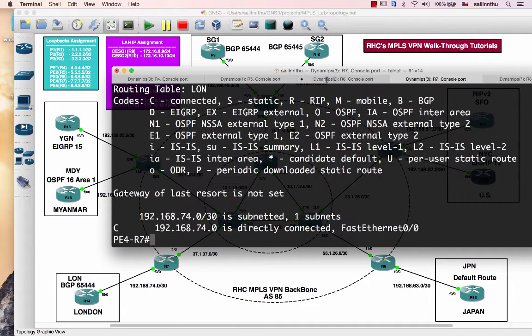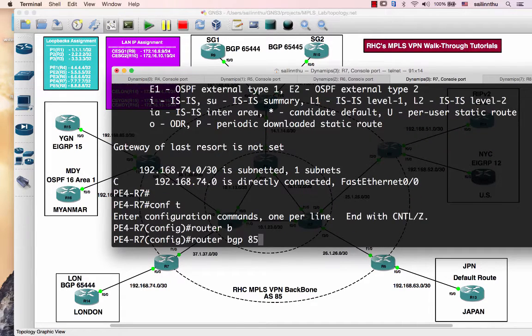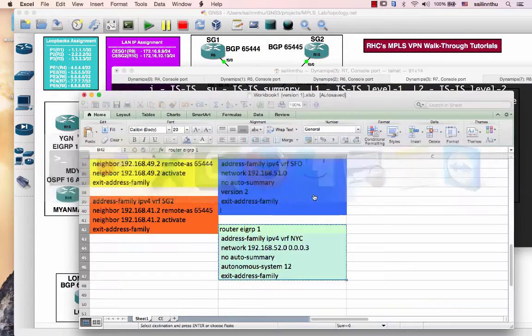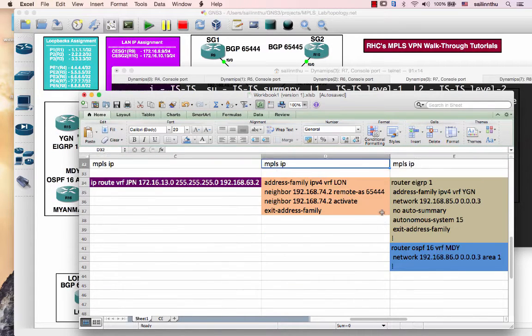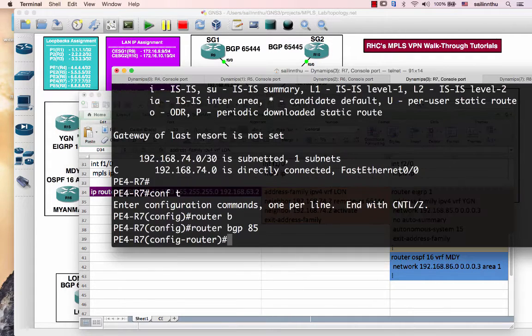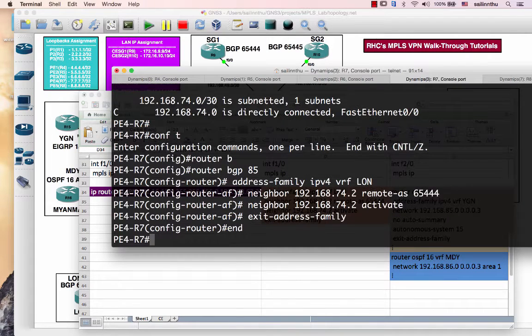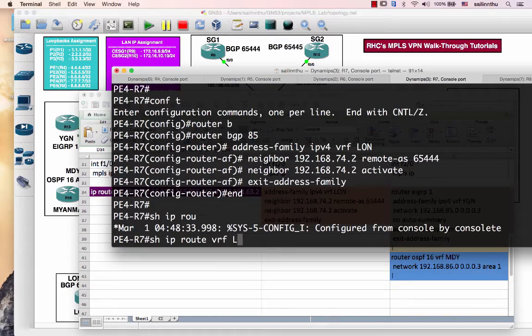Okay, let's move on to router 7. We'll be configuring the BGP. So usual router BGP 85. So address family IPv4 VRF London. So IP route VRF LON.